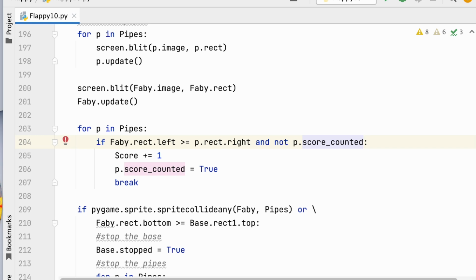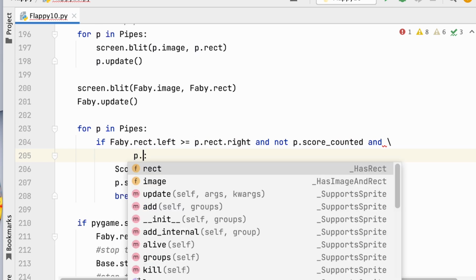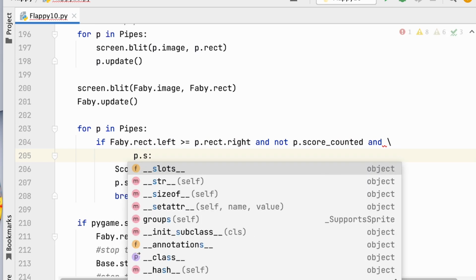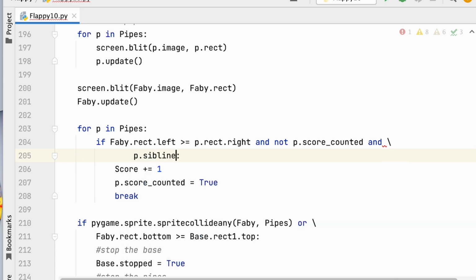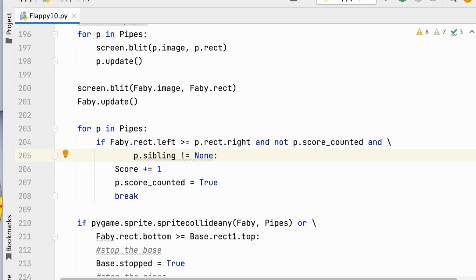The score's not counted, but we also want to check if we're only dealing with the upper pipe. So I'm going to drop this onto the next line, p.sibling is not equal to none.